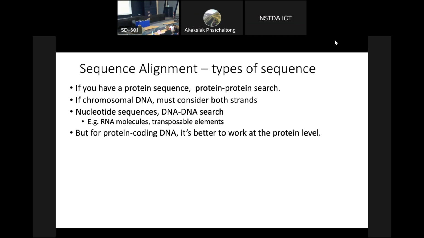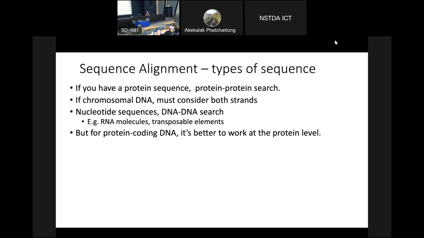But if you've got protein coding DNA, you could do a DNA to DNA search, but it turns out you're much more likely to do a better job of recognizing remote relationships that are due to some number of mutations by thinking of them at the level of the protein, even though all you have in your hand initially is DNA. That's because in DNA comparison every mutation seems like it matters, but at the protein level, that wobble base in the translation table frequently is irrelevant in terms of what the resulting amino acid is, and so you'd like to count those for free.